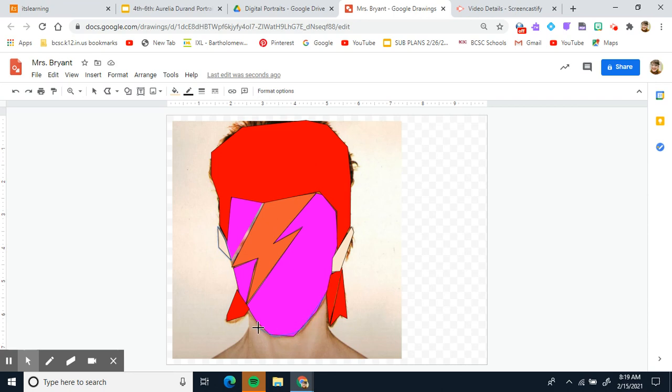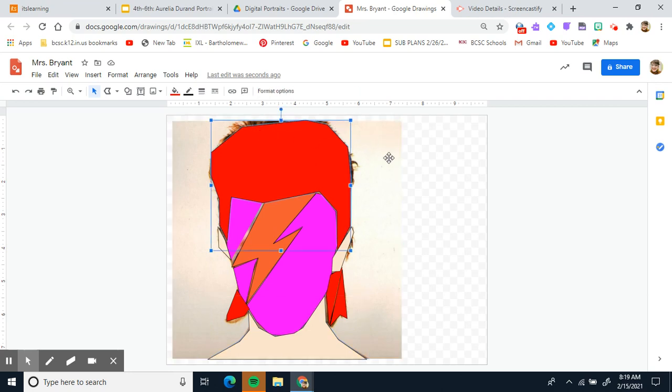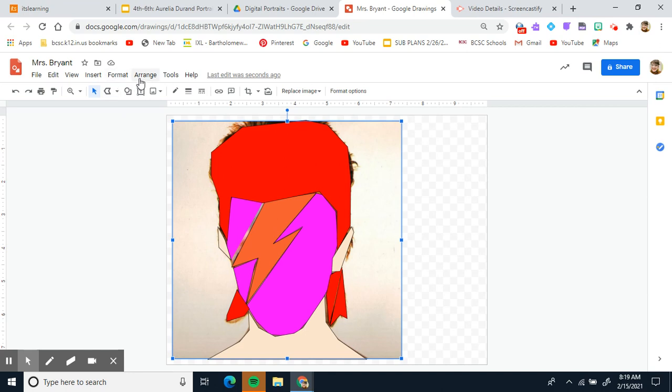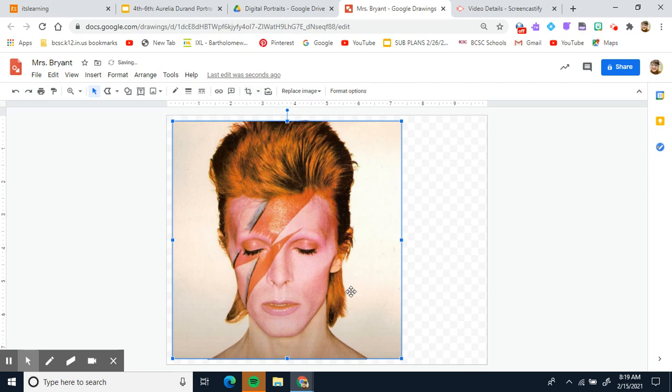And we'll do the features like the eyes, nose, the contour of his cheeks. We'll do all of that last. Okay, perfect. Okay, now I'm going to click the arrow, click the background picture, make sure that's the one selected, and I'm going to go to Arrange, Order, Bring to Front. Okay, so all of the drawing that I just did is still there, but now I can see the original image again, and I need to do that because I need to go into this tool and go to Scribble.